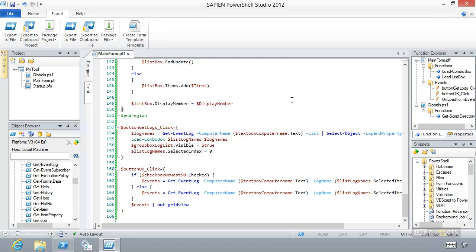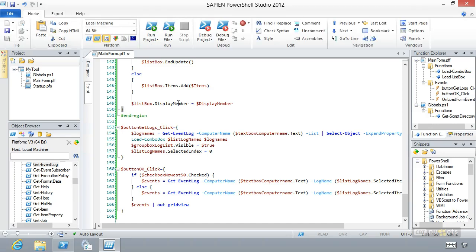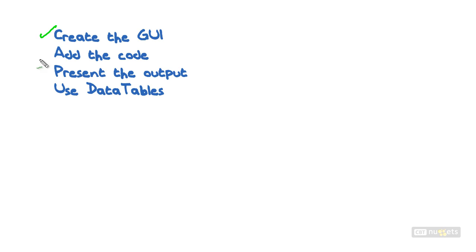So there we go. We made the code. We made the GUI. We added code. We've even kind of done a little bit of outputty type stuff. And you've got an idea of how to deploy that. Save it to a script if you want to. Make it into an executable if you're using this tool. It's not that hard. It's pretty easy. So we've conquered the graphical user interface, and now we've added some code to make it work.